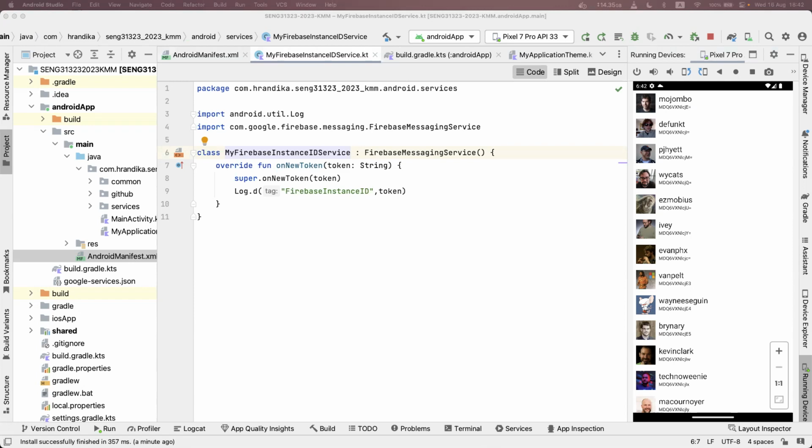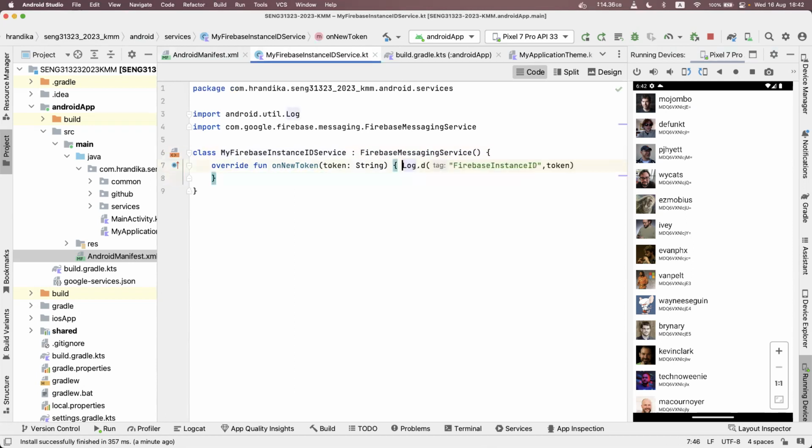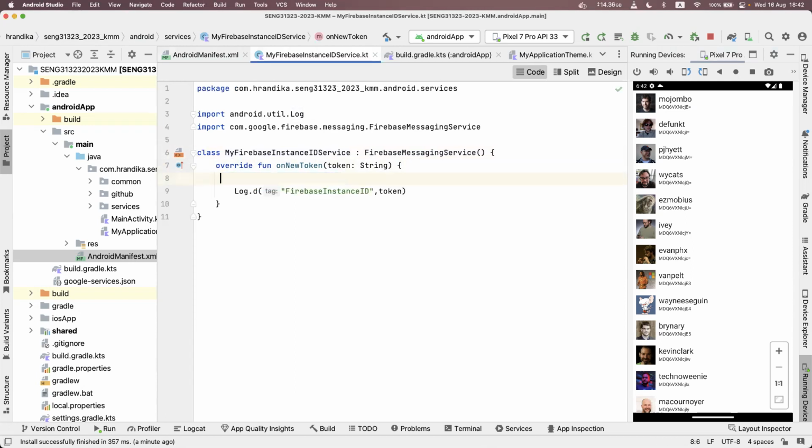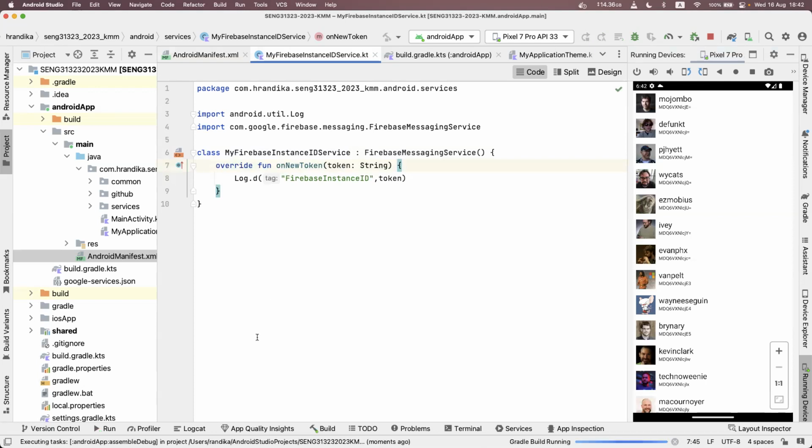Let's see. On new token string should be the use case.